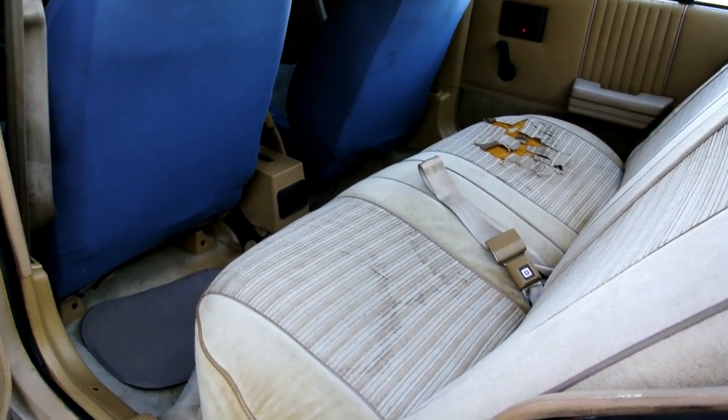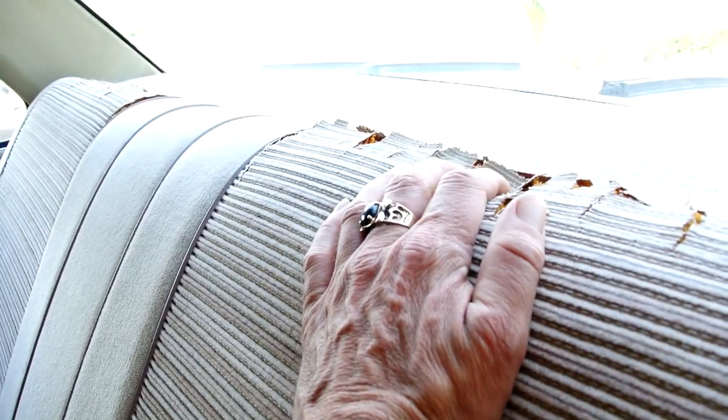Other than that, I mean, it's just a super clean little car. These mats are, obviously, I don't think factory. And you can see how the color of the carpet is more true to what it was under those mats. So they've done some protecting. Top of the seats are torn. Now see, basically what my guy would do to this is replace these middle pieces. Just those two middle pieces. That's all you need. Everything else is tight and nice. And it's the same in the front. And it's just not that expensive of an ordeal.